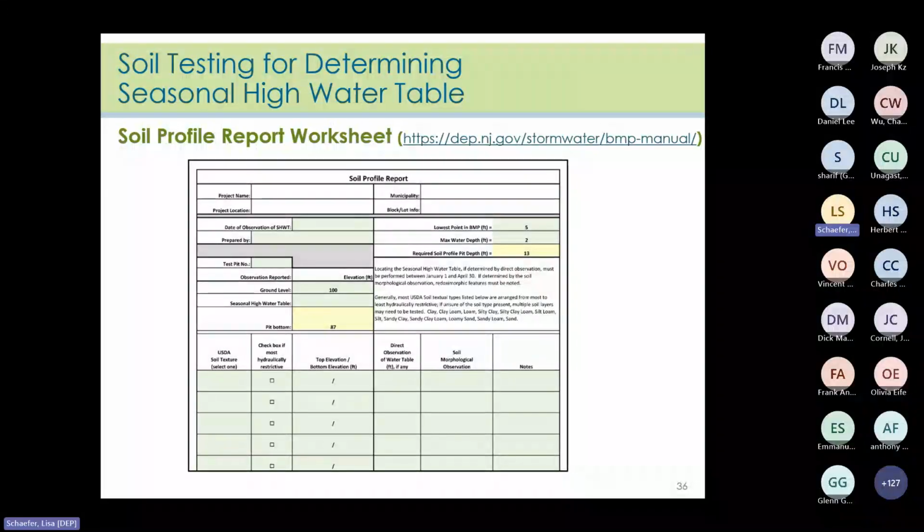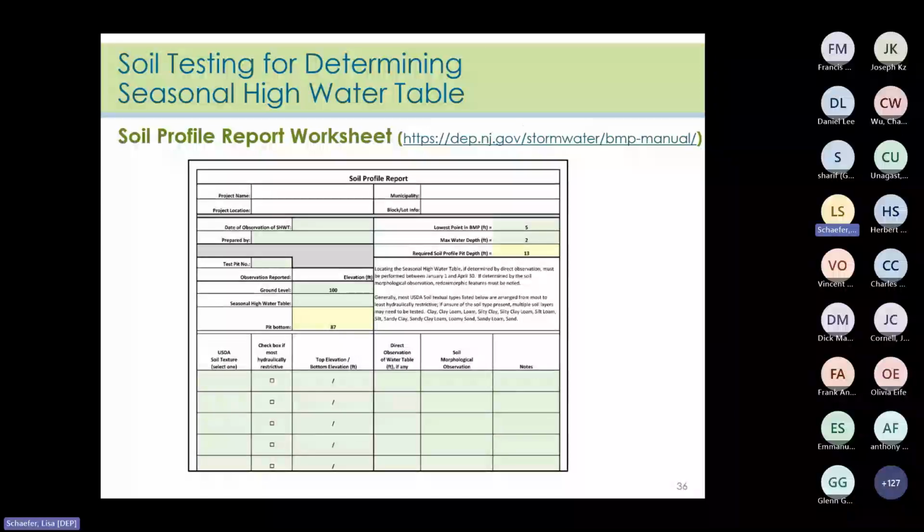All right, so on page 26 of the new chapter 12, figure 12-8 depicts the top part of the Excel spreadsheet created to serve as your template for a soil profile report. The workbook, including the spreadsheet, of course, is part of the set that can be downloaded from the department website. And so it's very helpful for recording your observations.